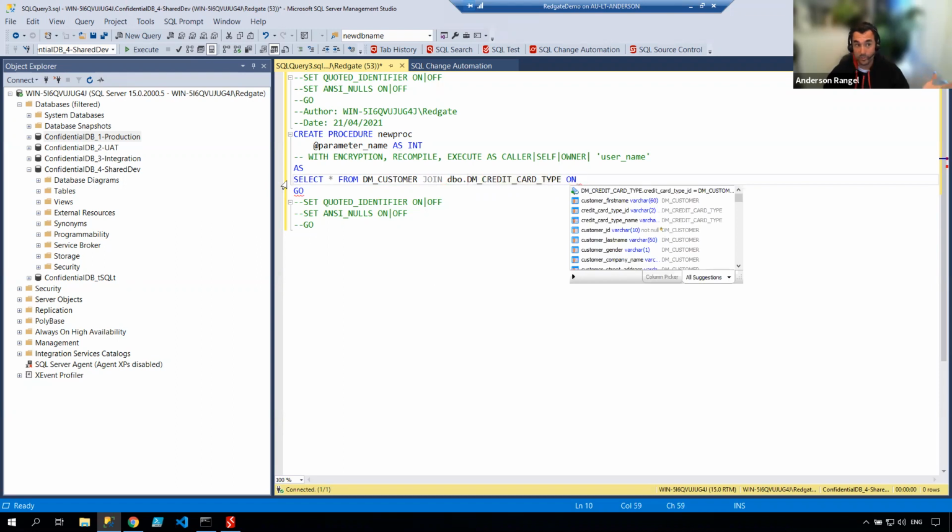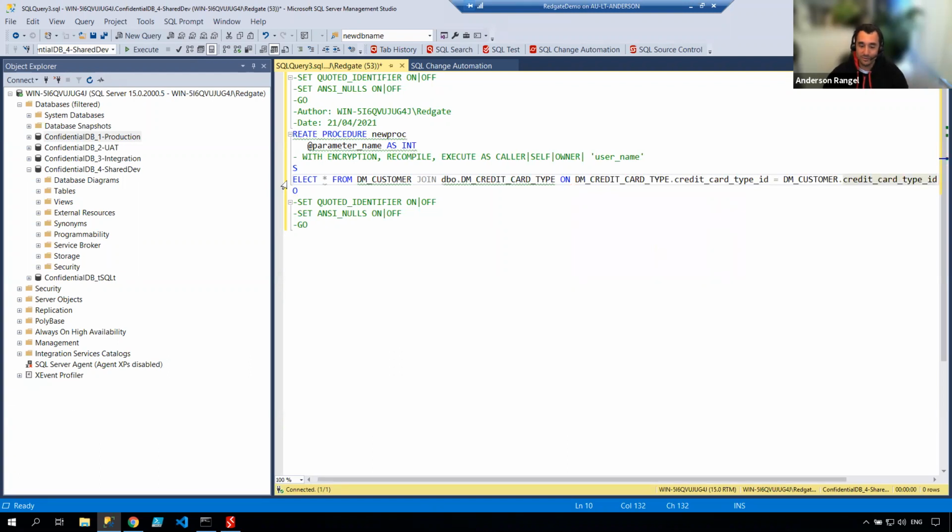Oh, and this is SQL Prompt, by the way. SQL Prompt is an efficiency tool, as well as a tool that will protect your code. But it really helps to have a complete understanding about the underlying structure in which I'm developing on. So here it tells me what are the keys that I can use or should use to effectuate this join. So how many times have we lost time going back into the structure, trying to find which one is the primary key, which one is the foreign key.